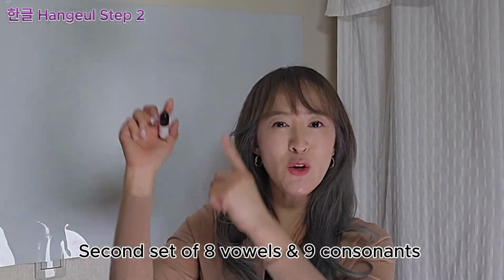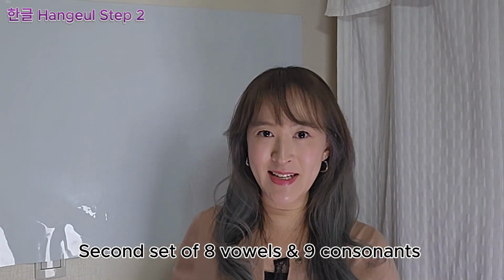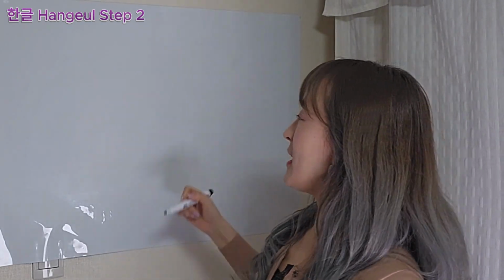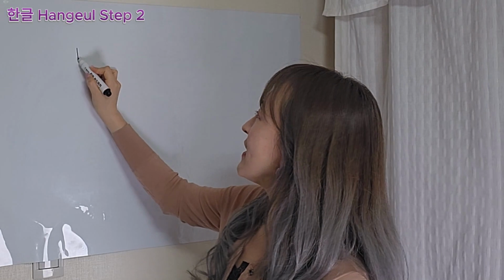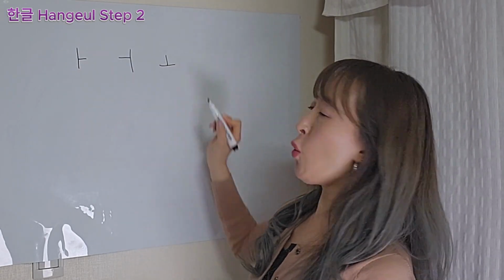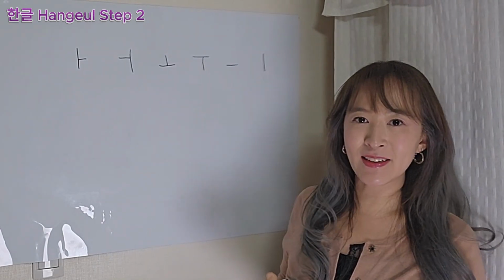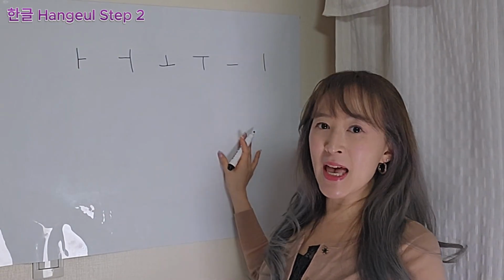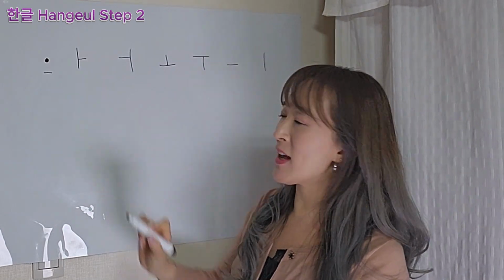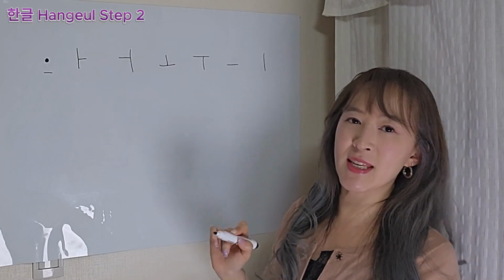So we will use what we learned last time and move on to the second set of 8 vowels and 9 consonants today in this video. So remember the 6 vowels we learned last time? Yes, it was a, o, u, and e, right? So we will use these, and the sky, if you remember the sky, which now is used as a line here, we will put just one extra line with these.